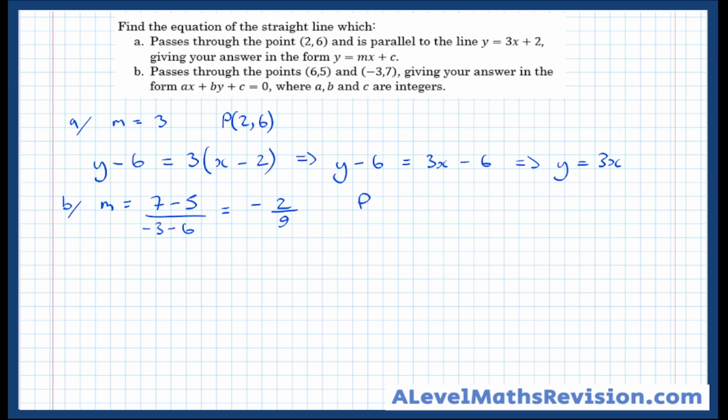And we've got the choice between two points here. Both are going to give the same answer. So (6, 5) we'll use because it has no negative numbers in. Positive numbers are much easier to deal with. And you might want to pause here and have a go at it yourself.